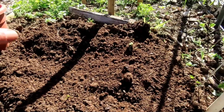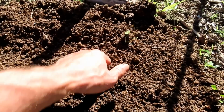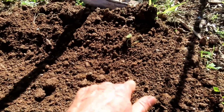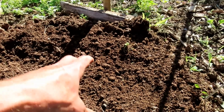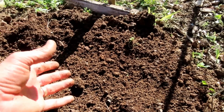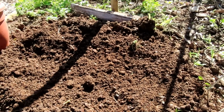You can also do this with seeds. So since this video is going to show up in other places, you could set up the hole just like I showed you, and then if you're putting in cucumber seeds or zucchini seeds, you're going to thin to the strongest zucchini plant. You just drop it in like that. The root systems grow into a great planting hole that's all set up for the plants. Root systems love it. They get really strong and they really add to great growth of your transplants, or seeds in this case.